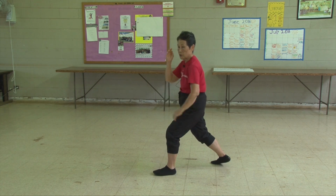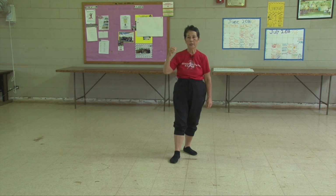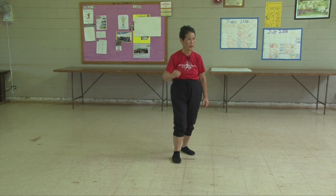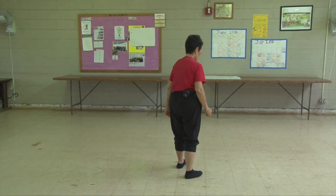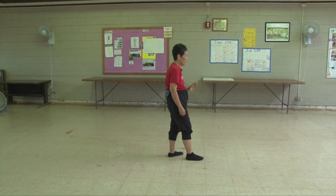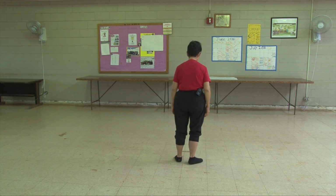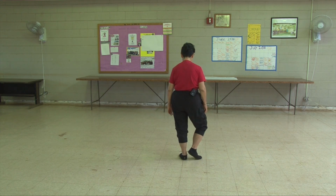Okay, so we're gonna do that and then don't worry about it. We're gonna get the feel for it, do the whole of grasping of the bird's tail and then we'll break it down and drill, okay? So your goal now is to follow as best you can, trying to put in my keywords with what the hands and feet position should be, okay? And we'll work on it in detail afterwards.